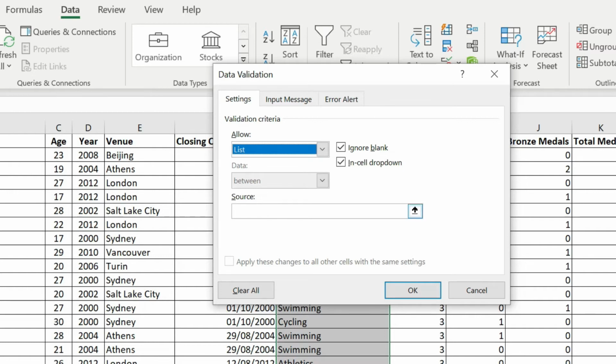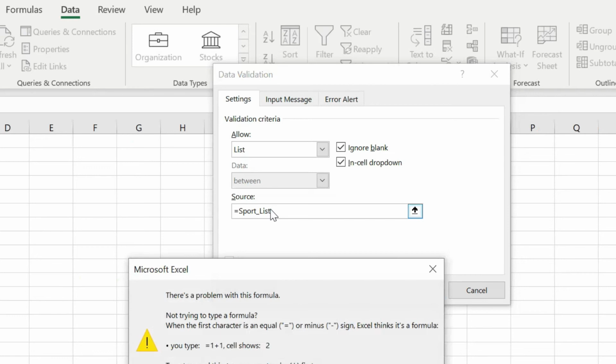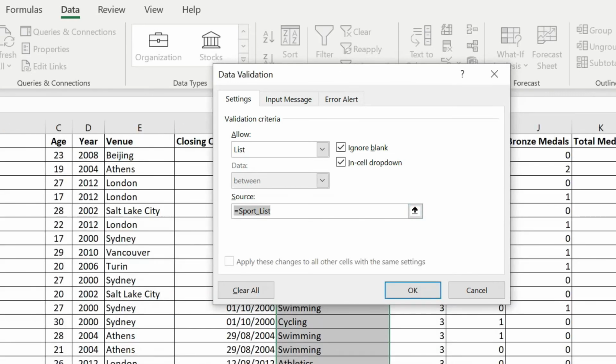You might think we could reference this table like we would anywhere else in the spreadsheet by just typing in equals and then our table name, which was sport list. However, that returns an error. What we'll need to do is use the indirect function, which allows us to reference an array. So we say OK on that error. What we're going to do is overtype this with equals indirect. We're going to open quotes, type our table name. We're going to use square brackets to reference a column, which we called sport. And close our quotes and close our brackets.